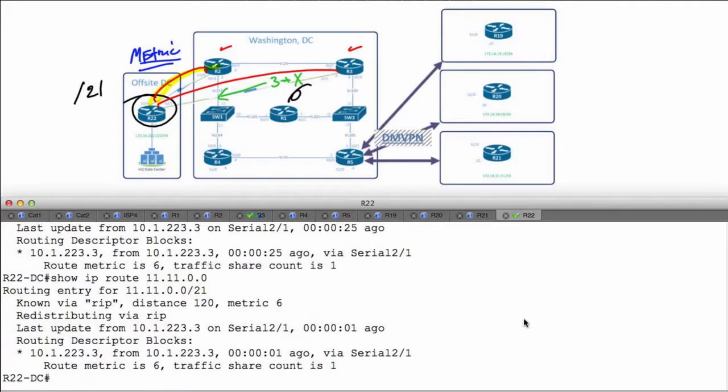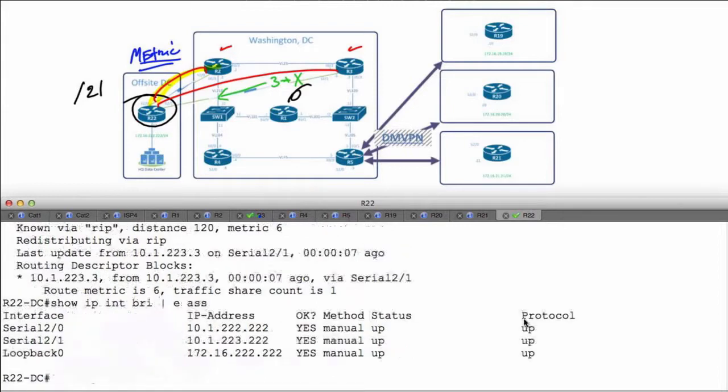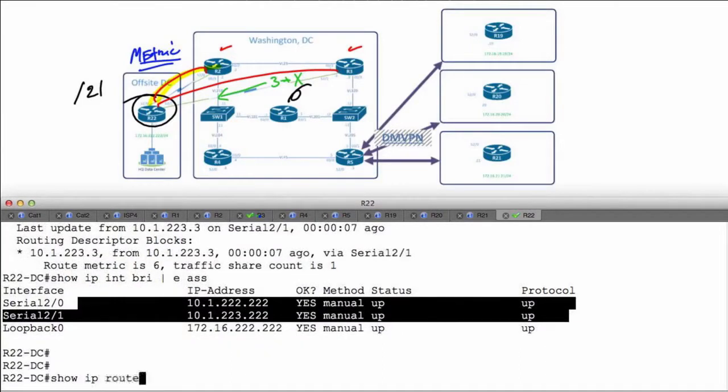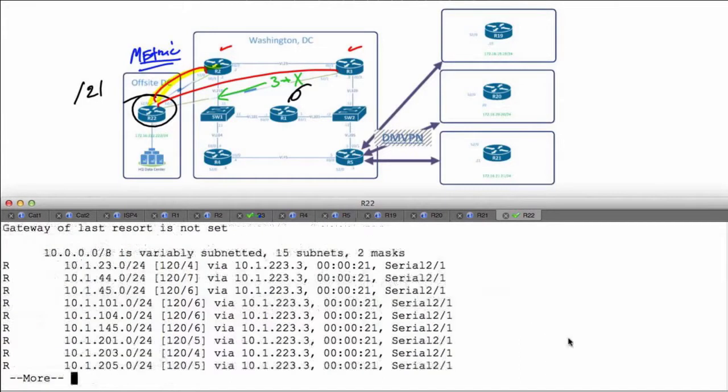Give it time to learn some prefixes. Was that interface still on? Show ip interface brief, exclude assigned addresses. Yes, now both of my interfaces are up and running. So let's take a look at what's going on in my routing table. Show ip route rip.